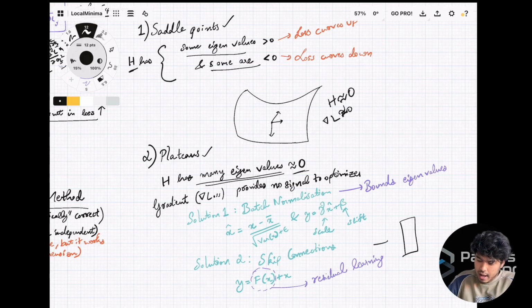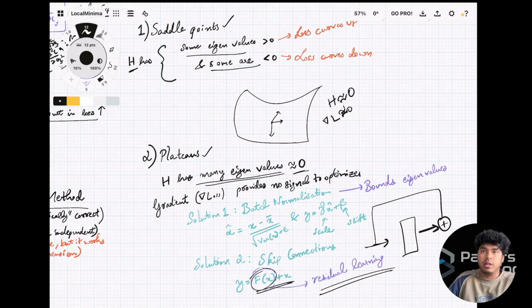Let's say you have a layer here and you have an input here, and let's say you have an output here. A skip connection is basically this, right? Where you concatenate the input of the previous layer to the output, so that when you do f(x) plus x, your network is forced to learn this residual instead of learning the entire concept or a sequential concept. It's compartmentalizing your network so that each part can learn a residual concept instead of learning the entire gradient, right? Because when you differentiate this, you can see how you can have a persistent gradient, which always keeps the gradient strong. And this helps in reducing the plateaus.